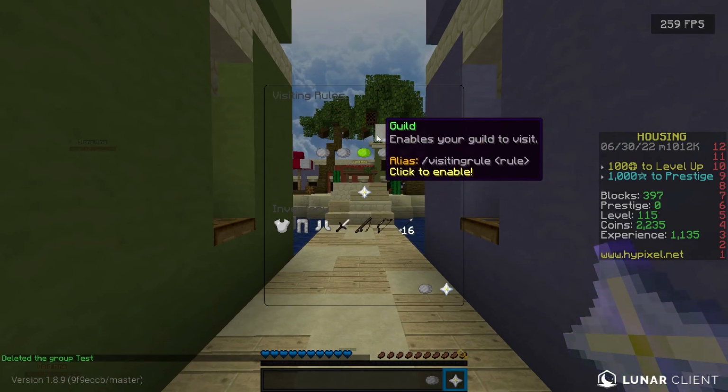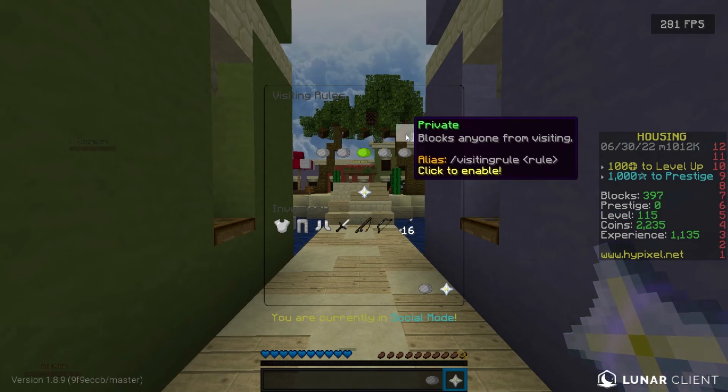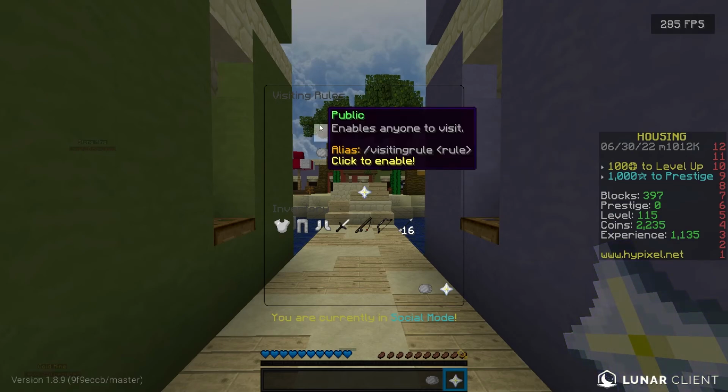Visiting rules right here. So I have it currently only friends can join. You can have it only guilds. You guys can have only party members, or you can make it so it's only private, so only you can join it, or you can make it public so anybody can join it.